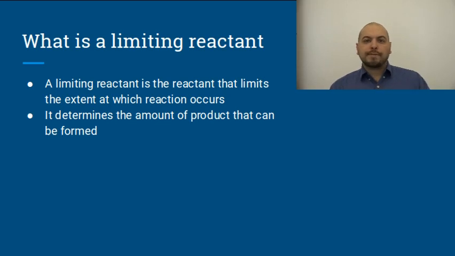So let's start with the definition of a limiting reactant. Now, a limiting reactant in a chemical reaction is not necessarily the reactant that is the least common. In other words, if you have 100 grams of something and 50 grams of something else, it does not mean that the 50-gram substance is the limiting reactant. We have to use stoichiometry to get from one to the other, because the definition of a limiting reactant is the reactant which limits the extent to which the reaction can occur. Another way of saying this is it's the one that runs out first.